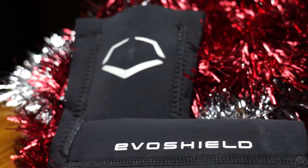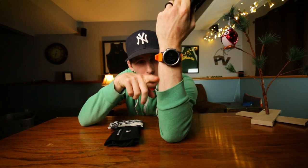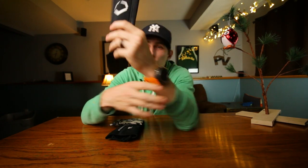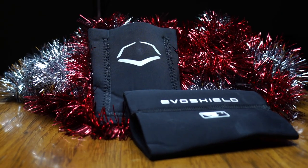Number 10: the EvoShield wrist guard. You know that vaulter bump you get upside down when you and the pole start to fight a little bit while you're trying to get upside down? This helps you avoid the pain and that pole vaulter bump a lot of people get on their wrist. My favorite part about these, besides just a normal sweatband, is they come with this insert which custom molds to your wrist so it fits snug. It lasts longer and doesn't get as gross. I get an extra large or a large just for size reference.